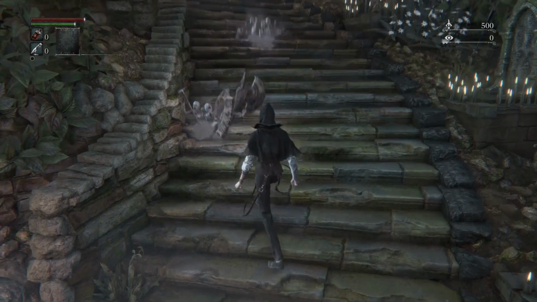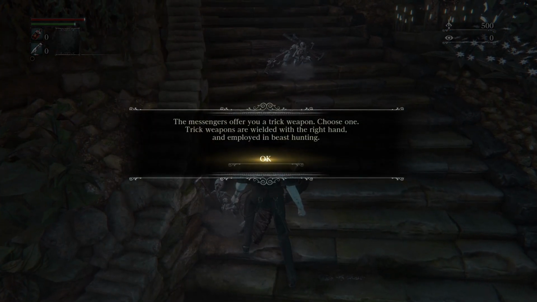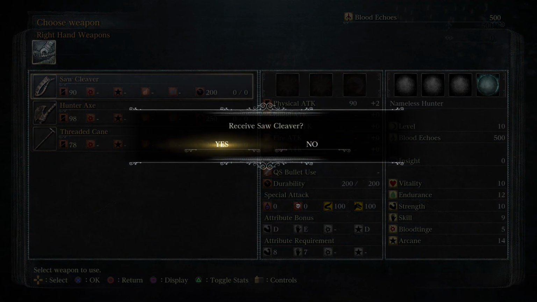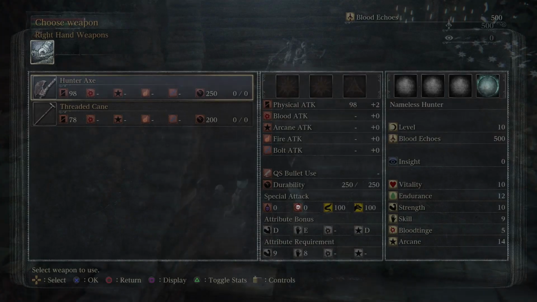We head up here, we see these guys, and they're going to give us our weapons. With this playthrough, they offer us 3 different ones. We're going to take the saw cleaver, which we're pretty much going to be using for most of the playthrough here. It's a great weapon, and it has some versatility that will really be helpful against a lot of different enemies. So we're going to go ahead and pick the saw cleaver.